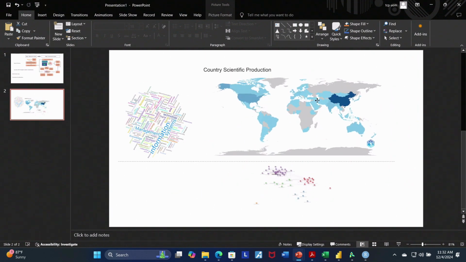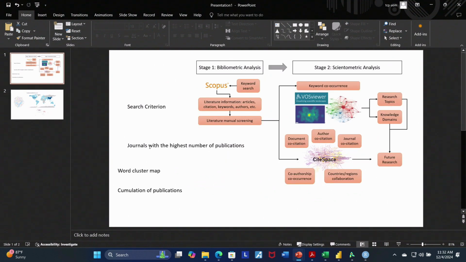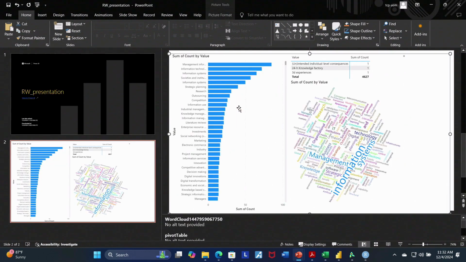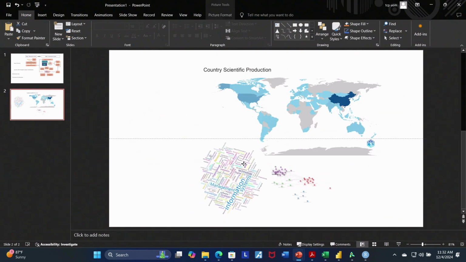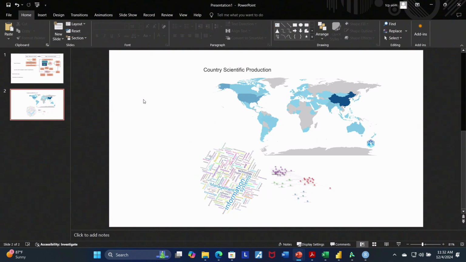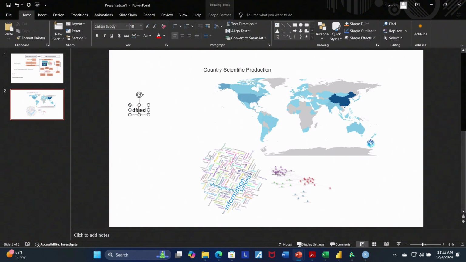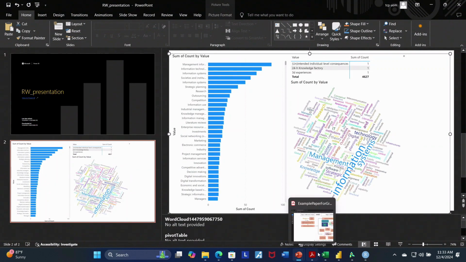So let's get back to the business. So what they have done, they have set bibliometric analysis stage 1, keyword search, Scopus, and how they have done the search. So instead of that, let me show you, this is not the best, but I say it gives you a better view of the search results. Instead of just giving the Scopus as is, I'm going to include the search terms.